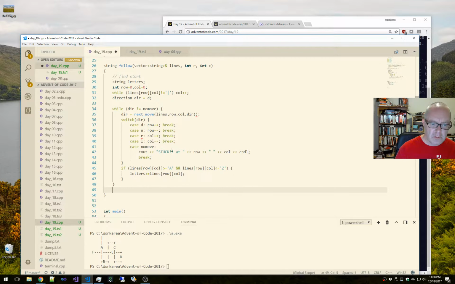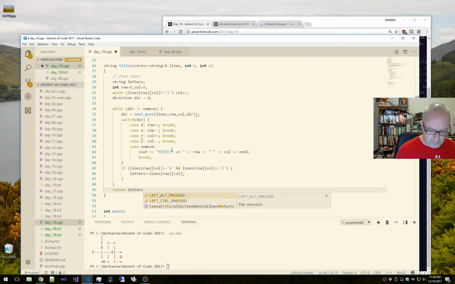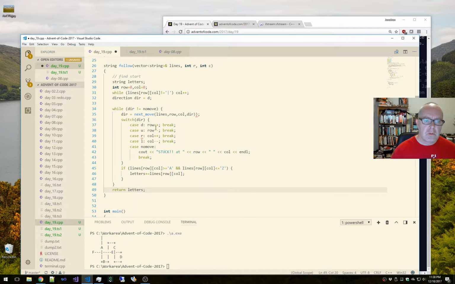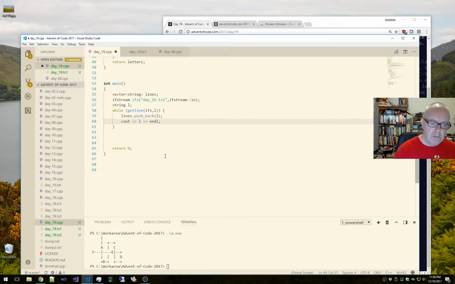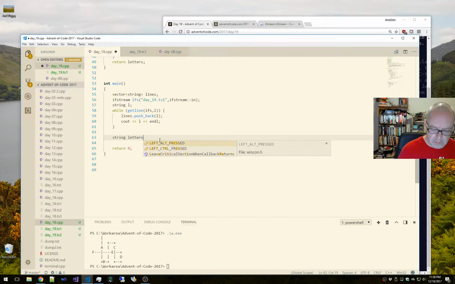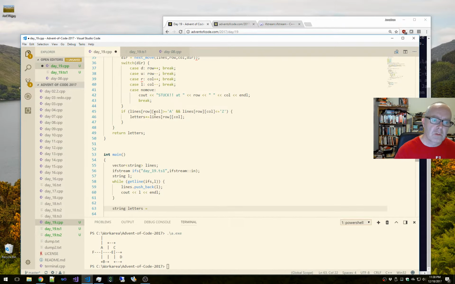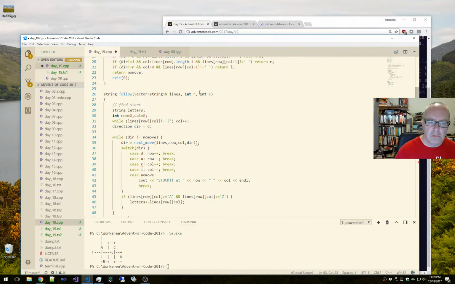And then we just need to return headers. String letters equals follow. Oh, that's row column.